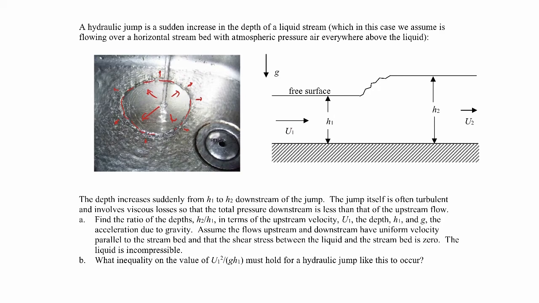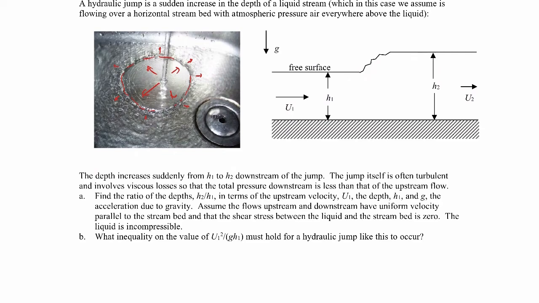And so how do I know that? Well, the reason I know that is because we have a change in the momentum of the fluid since the velocity is changing. So, high momentum here and then low momentum here because the velocity is going down here. So there's some force acting on the fluid that's causing this change in linear momentum. And I'll come back to what that force is in a moment. That's probably the hardest part of the problem, is figuring out what that force is. But we'll worry about that later.